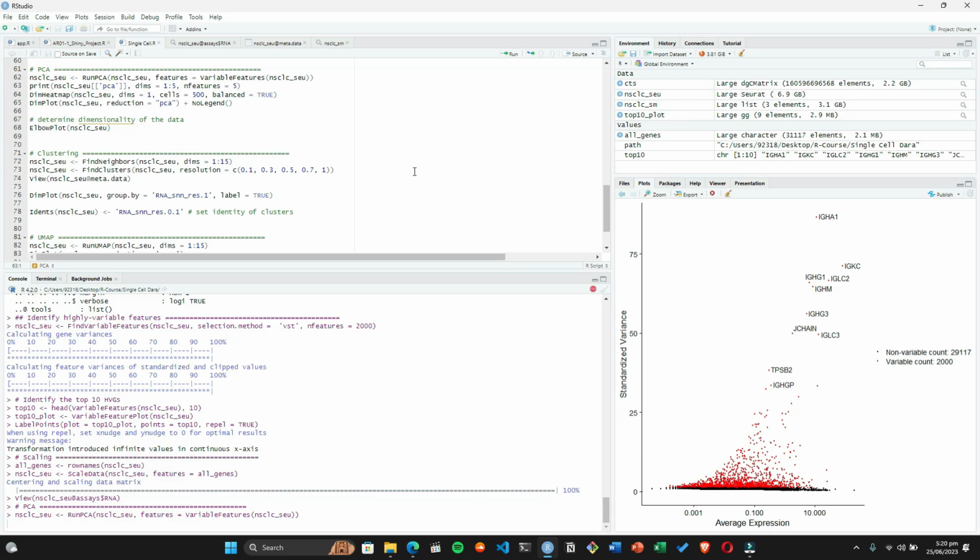That is taking a lot of time for us because single cell is not an easy bioinformatics analysis. It takes a lot of space and memory to analyze the genes. In our counts data, we have almost around 20,000 genes which we are now scaling, and it is taking a lot of time as well.